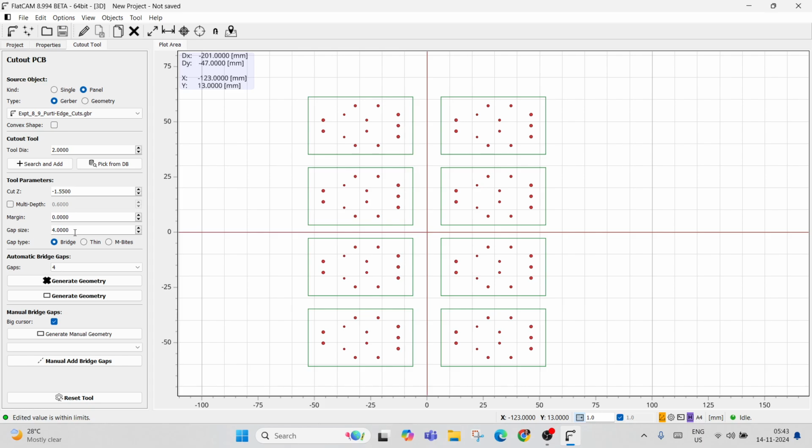Then gap size: I decided that I want to have a 3 mm gap size bridge, but I don't want to have four bridges. I want to have only two bridges, one at the top and one at the bottom. Or should I have left and right?